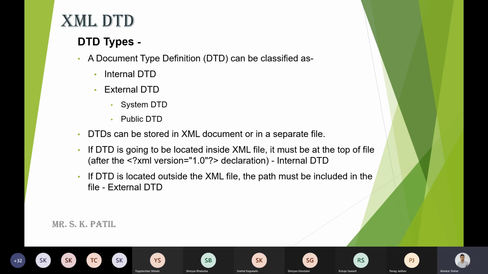And the public DTD, the DTD is available on a different machine, which you can access using the URL. So look, in web technology, most of the technologies refer to external files. It has internal and external types again. Your JavaScript has internal JavaScript and external JavaScript. Your style sheets, cascading style sheets, CSS files have internal and external files, right? In PHP files, you are using external header files, right? So this concept is common for almost all programming, where we are referring to external resources.